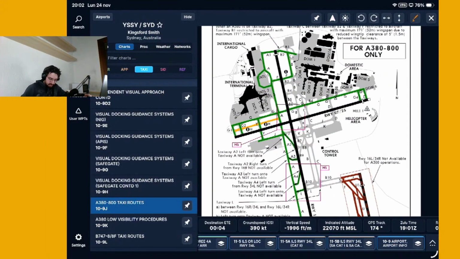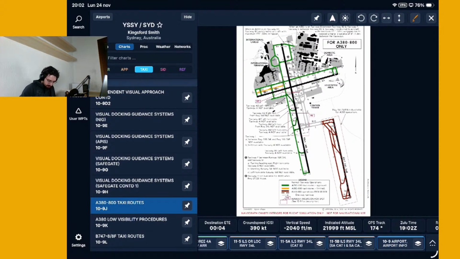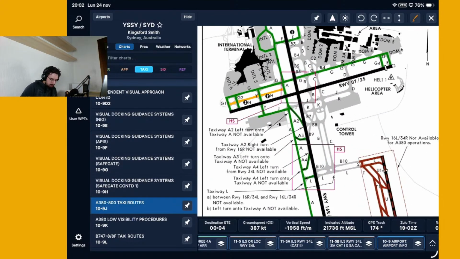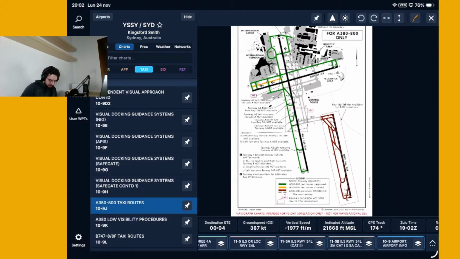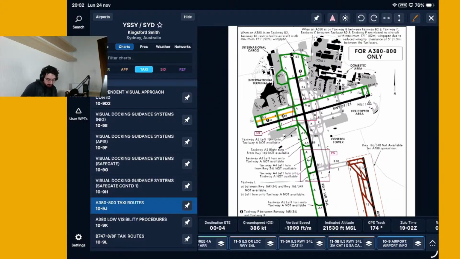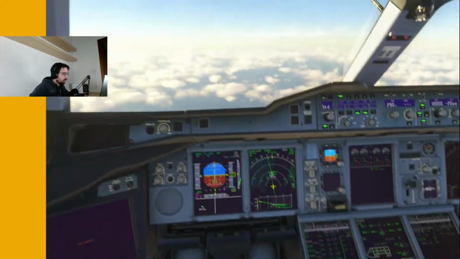So the A380 is allowed to taxi just in the green areas. In the yellow it's limited, in the red it's prohibited, in the gray I'm assuming it's prohibited as well. But yeah, that's how incredible this plane is.